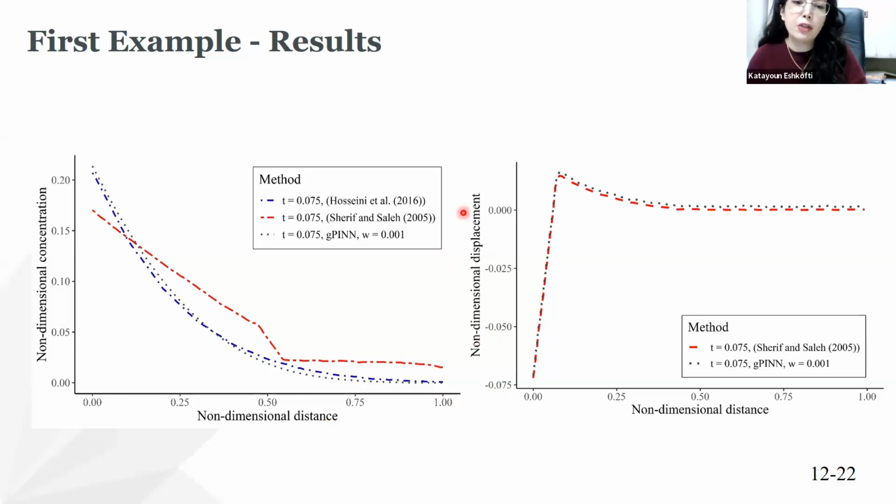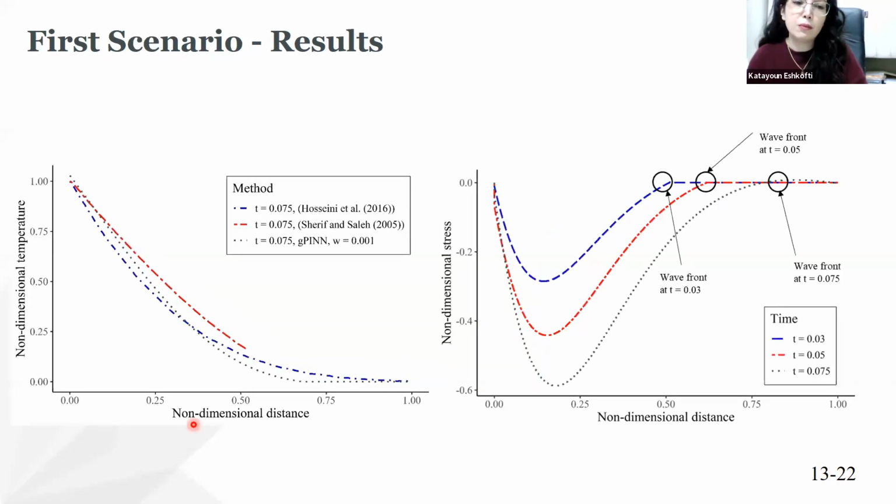And here you can see the non-dimensional displacement along the non-dimensional distance for different points of time. And as you can see, the boundary conditions align well with the proposed methodology, and this confirms the effectiveness of gradient enhanced PINN. And here we have the non-dimensional temperature along the non-dimensional distance, and we have derived the behavior of the stress field, as you can see, for various points in time to gain a deeper insight into the propagation of the wavefront. These values align closely with the previous findings, providing evidence for the propagation of the wavefronts at finite speed and the predictive capabilities of the gradient enhanced PINN method.